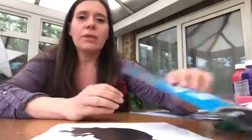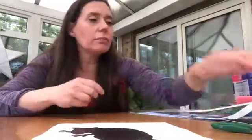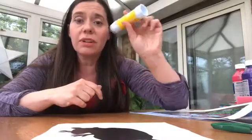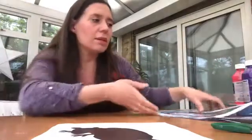So we've got some Blu Tack, check. We've got pencil, rubber, we might need, we might not. Glue stick, PVA glue will do, Pritt Stick, whichever. And some really cheap washing up sponges. Okay, so let's get started.